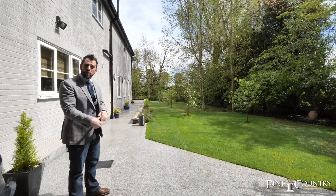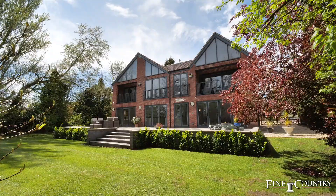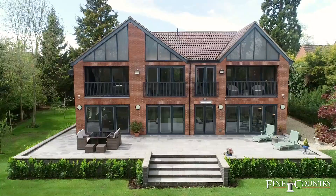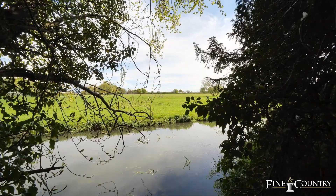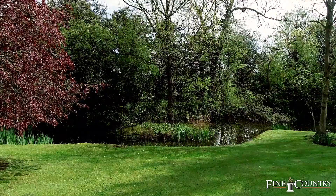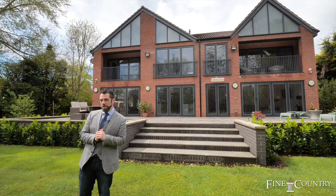Just thought it would be an ideal time to point out this lovely meadow which has been put in by the current owners, which leads on to this absolutely amazing entertainment section situated outside, ideal for your alfresco eating, and also leads off the entertainment section where you've got your remote wine chiller as well as your movie room. Just relaxing out here overlooking that stunning setting of the lake and the British countryside. Thank you ever so much for joining on the tour of Riverside, this absolutely magnificent home. If you would like to arrange your exclusive viewing, please don't hesitate to reach out to me with my contact details.